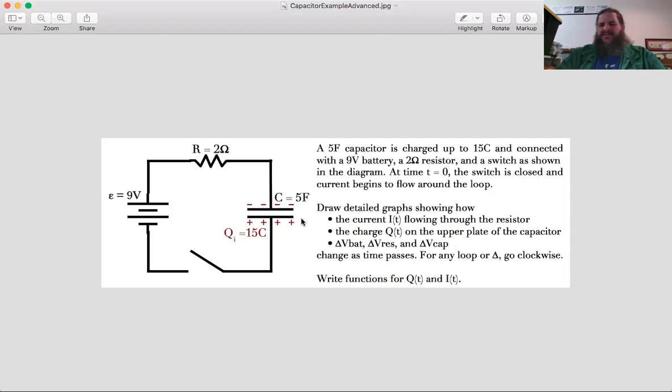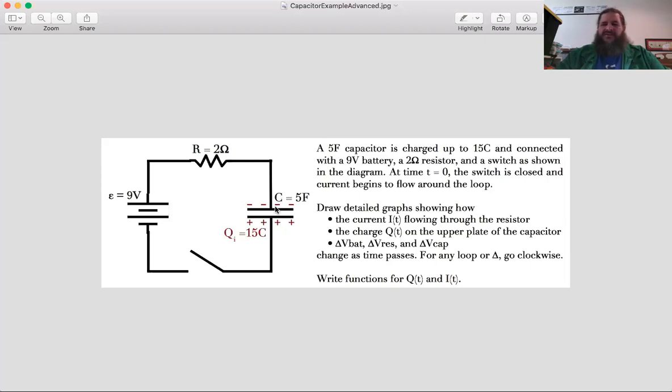In general, the 2 plates of the capacitor will have the same amount of charge but opposite signs. So we generally don't bother labeling both of them. We just label the absolute value of either one. So when we say charge equals 15 coulombs, we mean one of the plates has positive 15 coulombs, the other plate has -15 coulombs of charge. And that's how much charge this starts with.